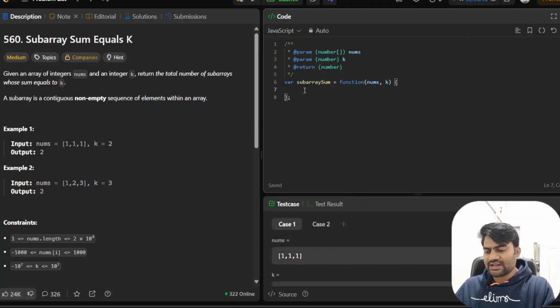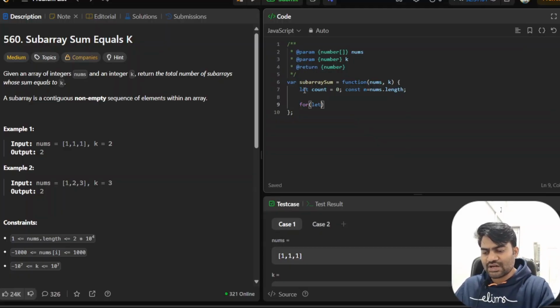I will take a variable, let count equal to 0. Then const n equal to nums dot length. Now I will use a for loop, for let start equal to 0, start less than n, start plus plus.